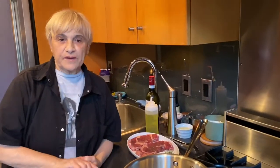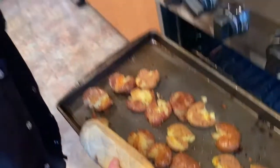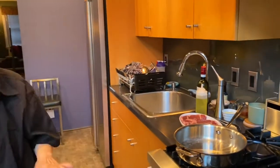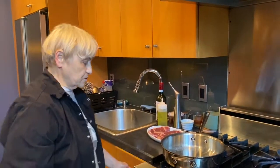Potatoes been cooking about 15 minutes. I took them out, I flipped them, added some salt to them, and I can show you what they look like. I just flipped them, don't they? I have the temperature at 425. You want to cook them high. I do all my potatoes like that.